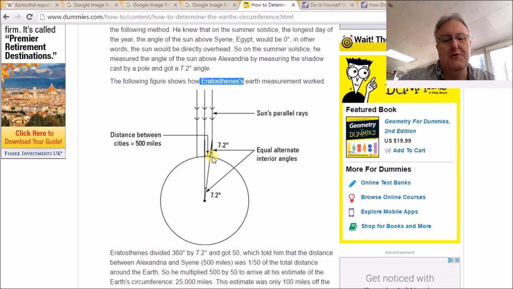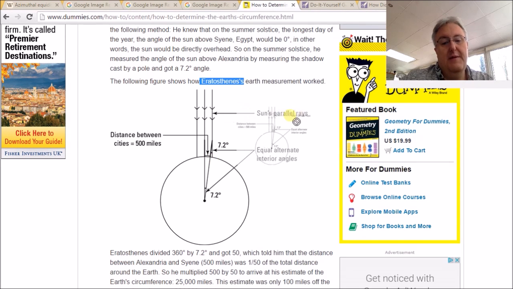I'm not going to get into the whole story, but just to sum it up, there was a well in the area that he lived in that only had direct sunlight all the way to the bottom of the well once a year. He used that to realize when the sun was directly above his position. He then went north the following year at the same date, and he stuck a stick up and he looked at the shadow and he calculated the circumference of the Earth based on the angle between the shadow and the stick. Problem. First assumption, okay?